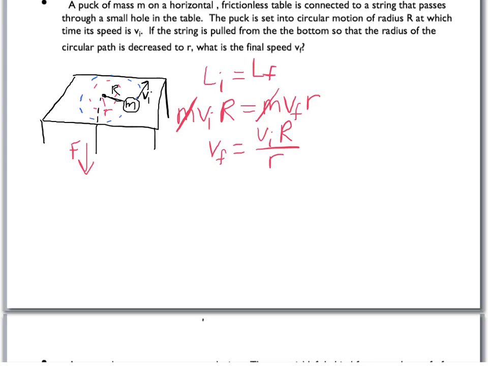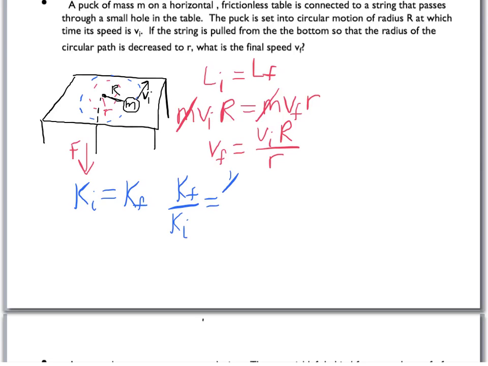Another question we could ask ourselves is whether or not the kinetic energy is conserved. Would the energy that you start with be equal to the energy that you end with in terms of that kinetic energy? What we could do to solve for this would be to set up a ratio of K sub F over K sub I. If kinetic energy was conserved, then this ratio should be equal to 1. If it's not equal to 1, then we would know that kinetic energy is not conserved.